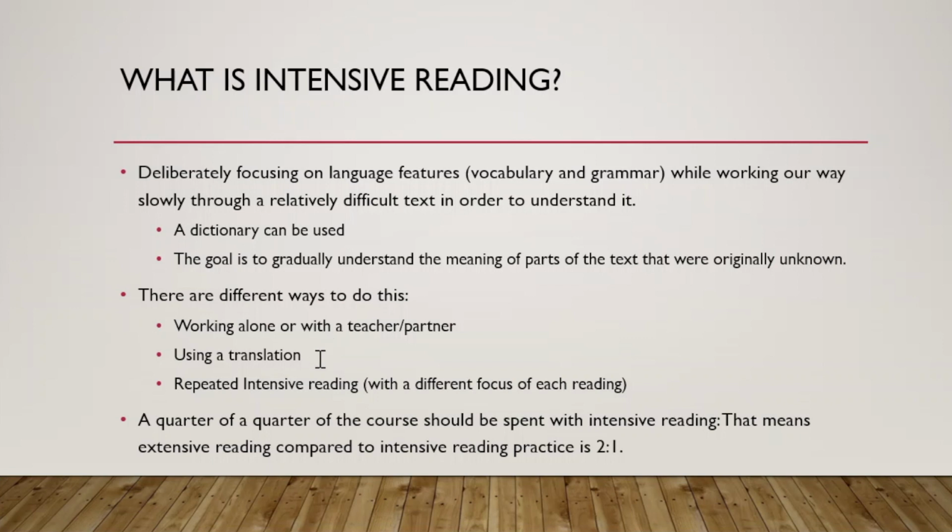If you have a direct translation of that text, then you can use that to help you understand the text better. The purpose is that you're going to notice how vocabulary and grammar are used in the language you're learning to represent those ideas. That's going to help you notice different features of grammar and vocabulary. There's also a repeated intensive reading activity, which we're going to look at in a moment. Each time you read through this text, you have a different focus in mind.